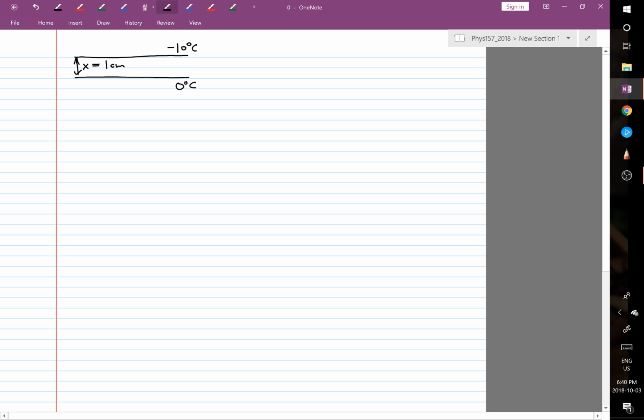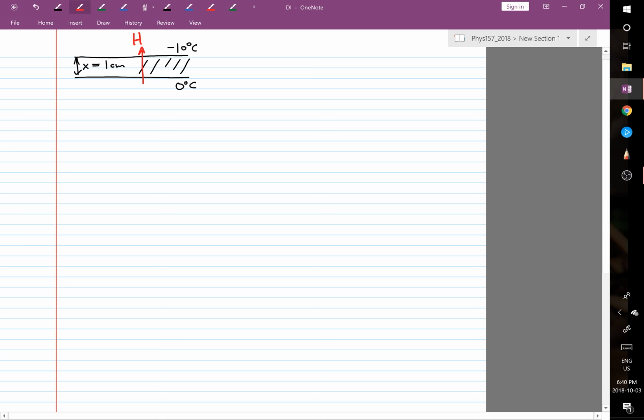This is a situation I can recognize as a conduction problem because I have a layer of ice and a temperature difference between the two sides. So I expect some heat to flow from one side to the other. That heat is coming out of the water. The water is at 0 degrees, and when you take heat out of it, the water is going to freeze. Then we can figure out how quickly the water freezes, and how quickly ice builds up on the bottom. But let's take it one step at a time.